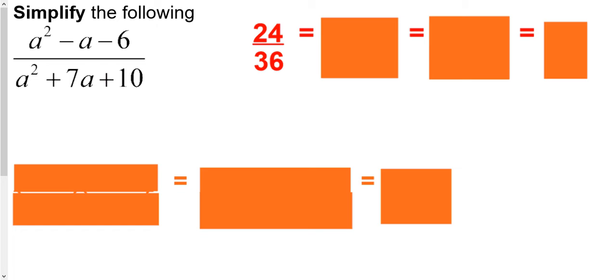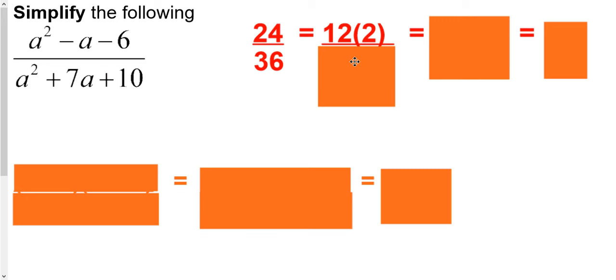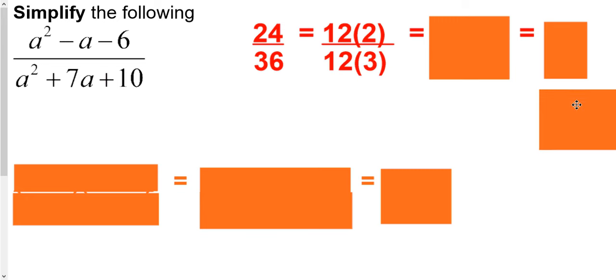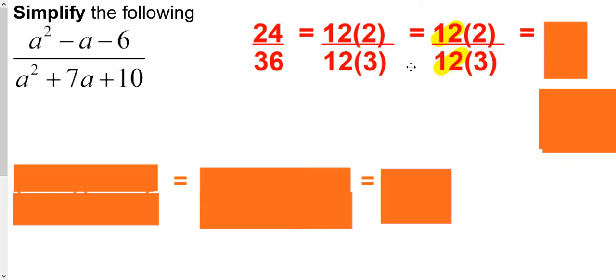Now some of you might be thinking, well, I have an a squared on the top, so I can cross that out and cross that out. Well, that doesn't work. That works if it was an a squared times the top and an a squared times the bottom. Consider 24 over 36. Most of you know that that's going to simplify. When you look at the top, it's a 12 times a 2. Look at the bottom, it's a 12 times a 3. Now, it's 12 times the whole top, 12 times the whole bottom. That's really a special form of 1. So you can cross those out, and then you're really left with just the 2 over the 3. So if you have things that are multiplied on top, things that are multiplied on the bottom, and they're the same, then you can cross them out. But you can't cross them out until you have it all in multiplication.